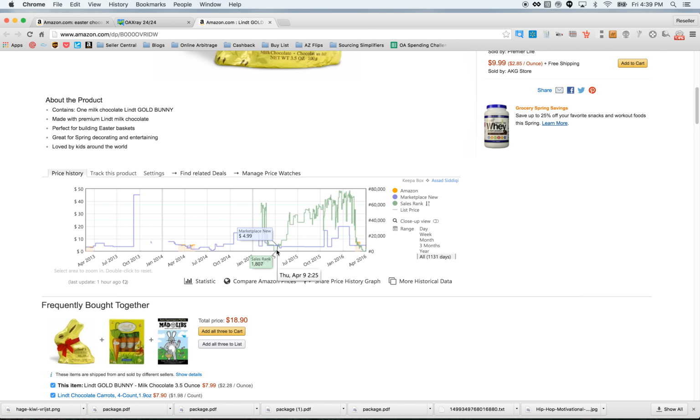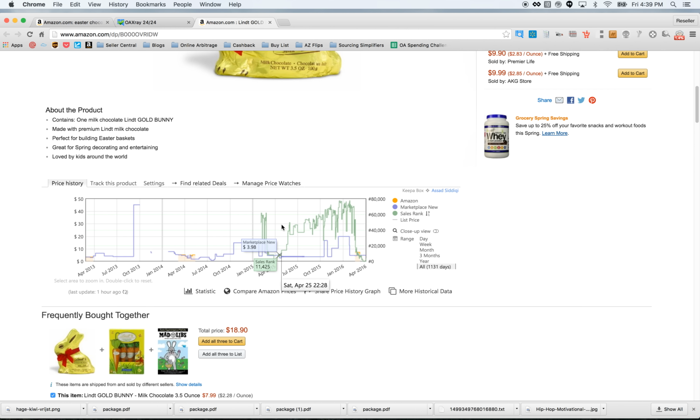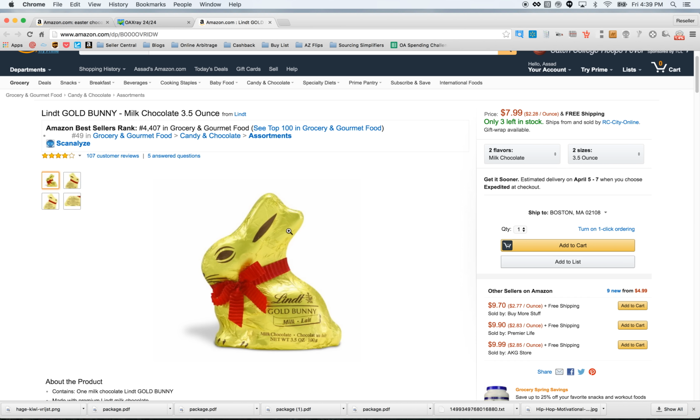What you really want to do is when you're looking for these keepagraphs, you want to look for the smile. And you can see that this item has a distinct start to the smile and end to the smile. The idea is you want to get these items in place for the start of the smile and ideally sell out of them before the end of the smile. So now once you've identified an item that has high velocity around Easter, next you're going to look at different ways that you can source the item.